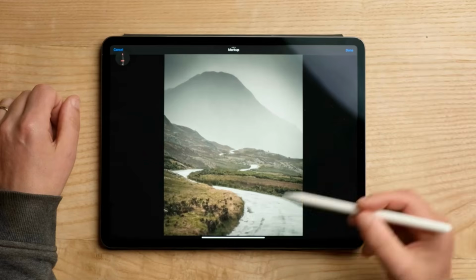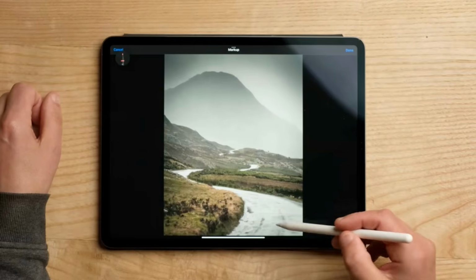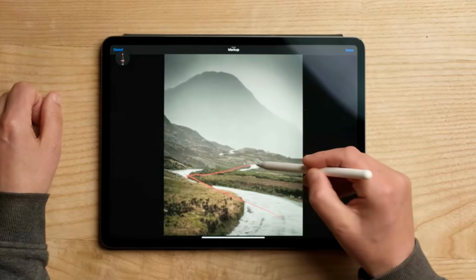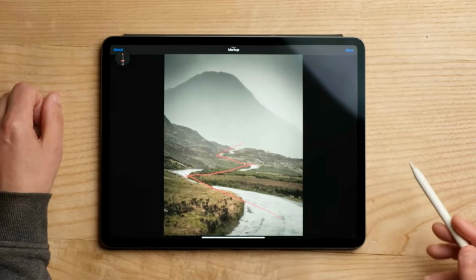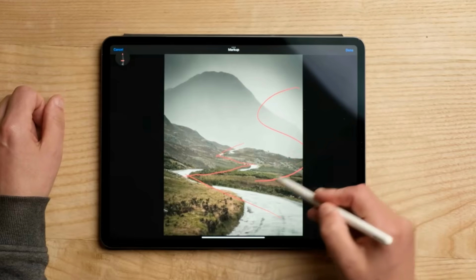But the best example of the opposing diagonal is the S-curve. This is not a particularly brilliant shot of mine. To be honest, I struggle to find many shots that I've taken with the S-curve. But if you look at this, then we've got a diagonal like that, a diagonal like that, a diagonal like that, and a diagonal like that. And that's what the S-curve is, really. If you think about an S, then it's just a bunch of diagonals in an image. And that's why an S-curve works, because you go down one, then you turn the other direction, you go down the other, then you turn the other direction, you go down the other.